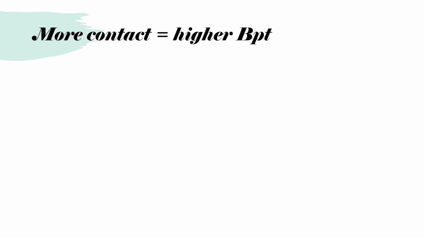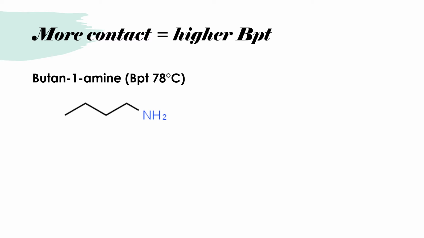Next thing to look at then with boiling points is to do with contact, and we talk about this at AS all the time. So this is really just taking our knowledge that we learned last year and bringing it back in this year. It applies to more than just one aspect of chemistry. So the more points of contact we have, the more intermolecular forces we will have, and therefore the higher boiling point. You know that. So let's look at these examples. We've got butane 1-amine. Okay, so here we've got a main chain of butane of 4 carbons, and the amine group is on the first carbon. So I have drawn that there, and we've got a boiling point of 78 degrees Celsius.